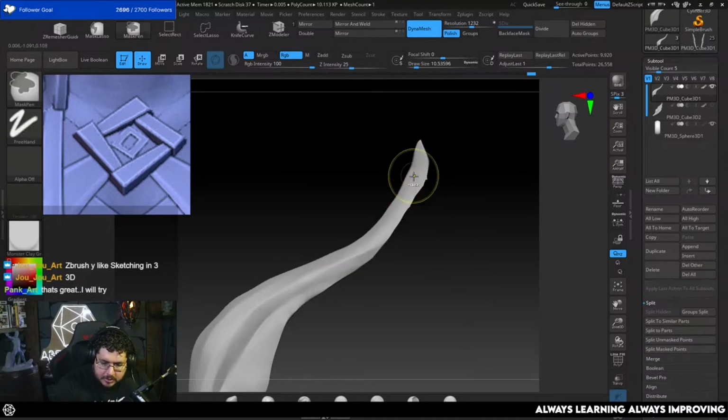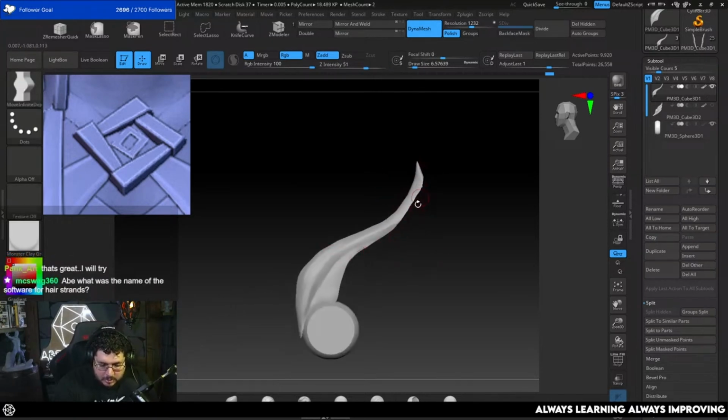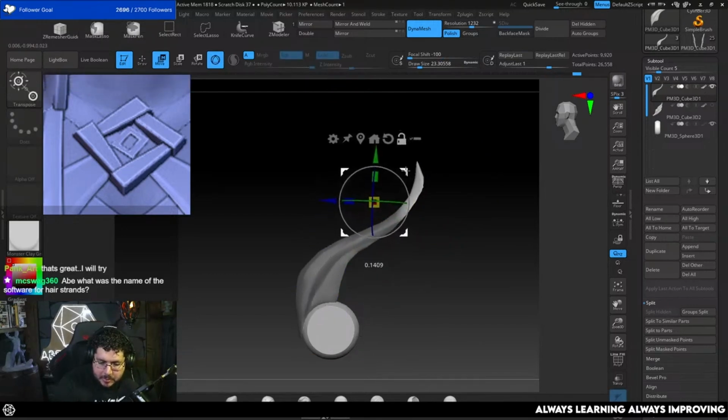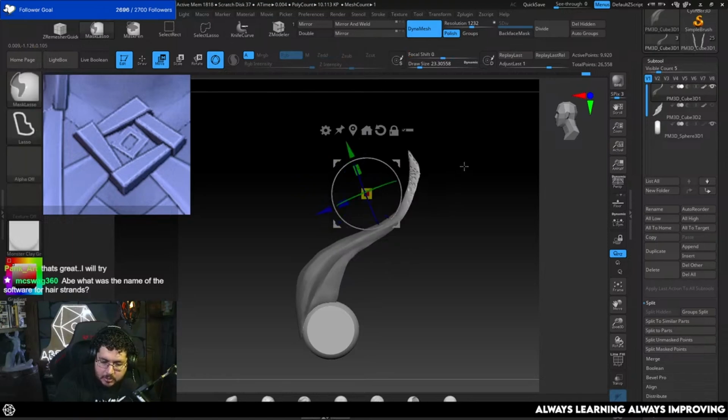Now here's where we can be a little bit creative. You guys want to see something cool? I want to give this thing a little bit more of a loop, just to make it a little bit more interesting. What I can do is mask this area right here, smooth the mask, invert the mask, and then place the pivot point, let's say right around there. If I bring the focal shift down, it's kind of like softening the movement. See that? And we get that effect right there.